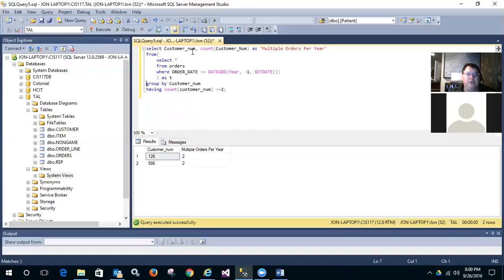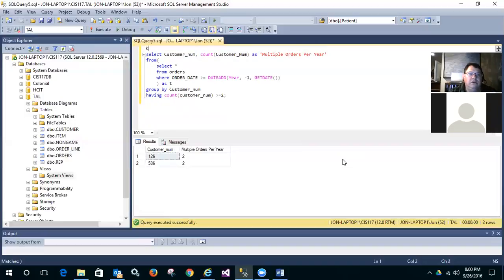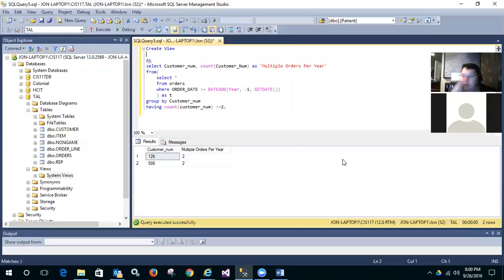And now if we're happy with that, we can create our consolidated view. Create view something as, and what did we want to name it? Let me see. The instructions say, call it multi-recent orders. Multi-recent orders.